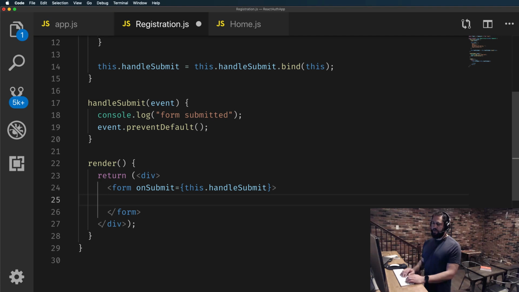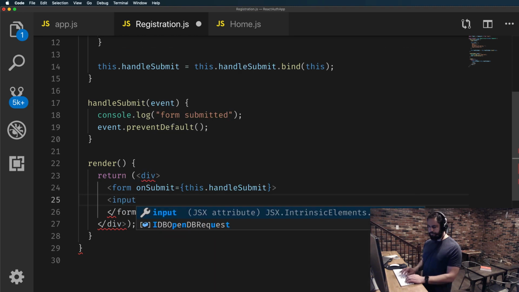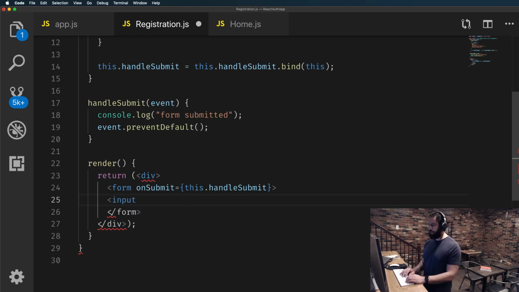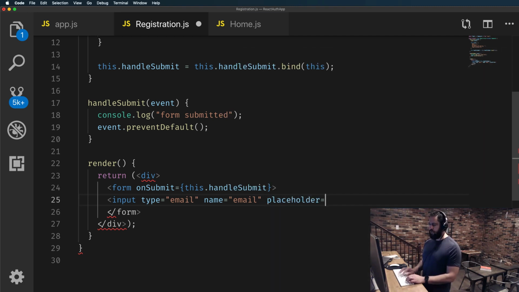So let's add just a regular text tag. We're going to create an input tag, and we have to add a few properties to this. The first one, let's say that we want this to be email, so we get some nice automatic validations with HTML. And then we have to give it a name property, which will also be email. And we'll add a placeholder, so we don't have to do a label or anything like that. That can be anything that you want.